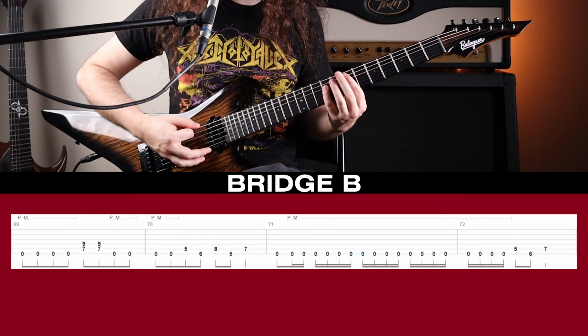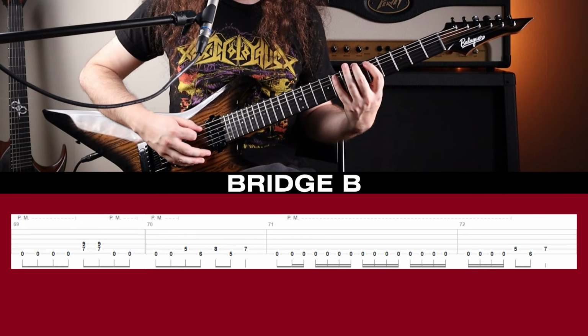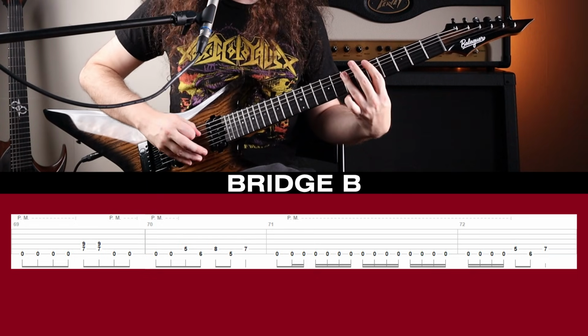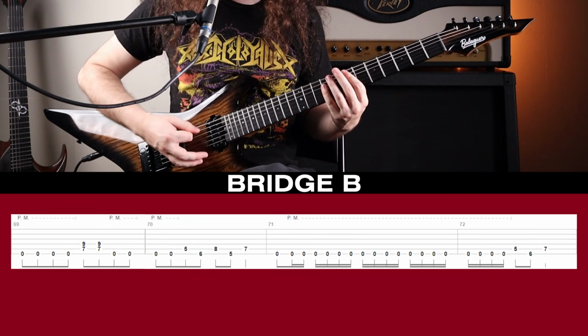Then the next measure, we're going to go 2 more chugs, followed by 5 on the A, 6 on the E, 8 on the A, 5 on the E, 7 on the A. So those 2 measures will sound like this.